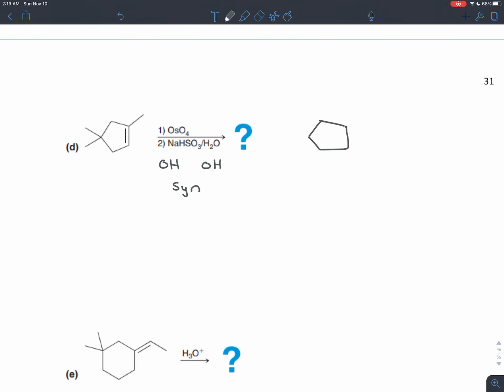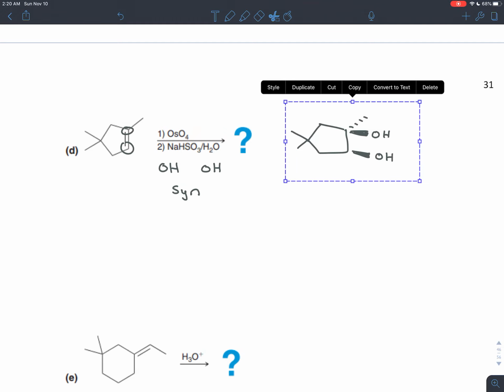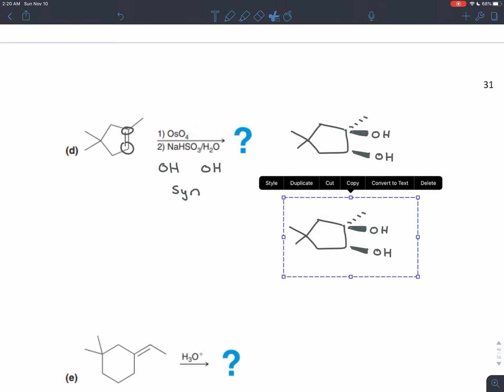So we can draw that carbon skeleton with all the sigma bonds still in place, just without the pi bond, and we're going to add two OHs on each of the carbons that were in the double bond. We're going to add them going in the same direction. So either they'll both be coming out, and we just have to watch to make sure that this is tetrahedral. Notice we have two bonds in the plane, one coming out. That methyl group has to be going away.